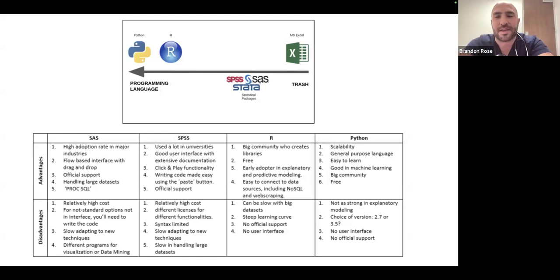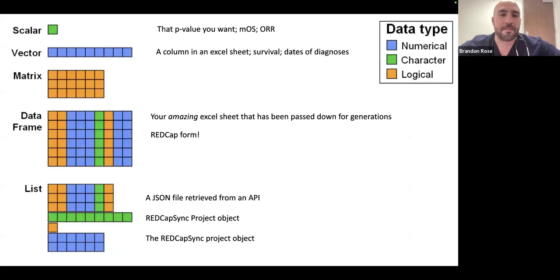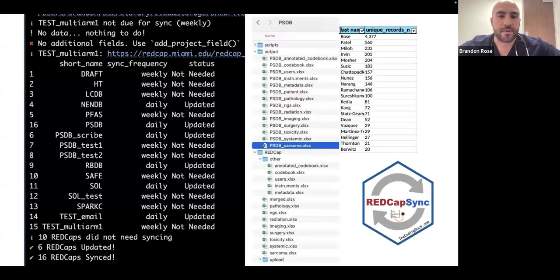I think Excel's cool. You can do a lot in Excel. You can do Python stuff in Excel. You have all these Power BI things that might rely on Excel. But if I'm being dramatic, learn a coding language, and I know I'm preaching to the choir here. I will skip over the rest and go back to what REDCapSync is.